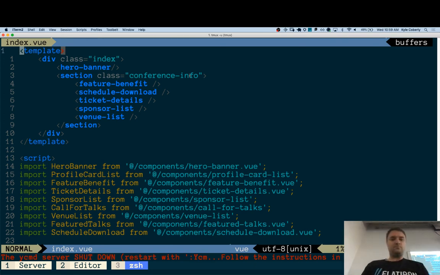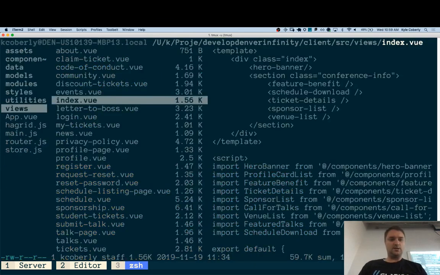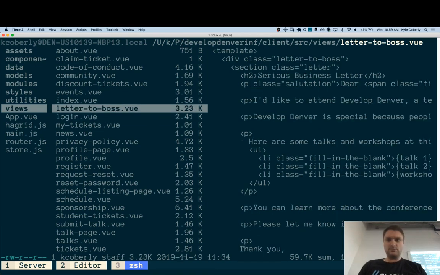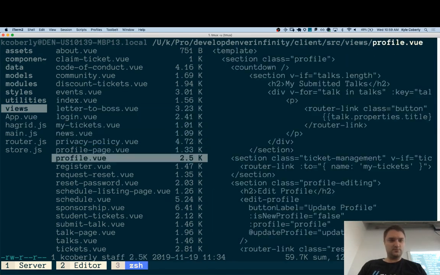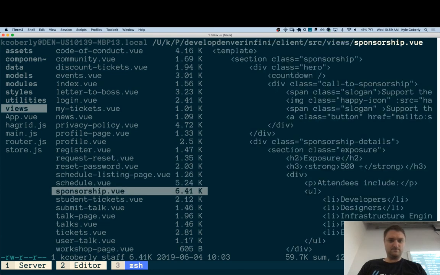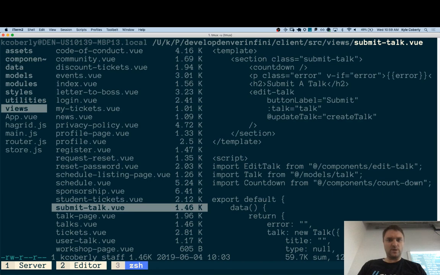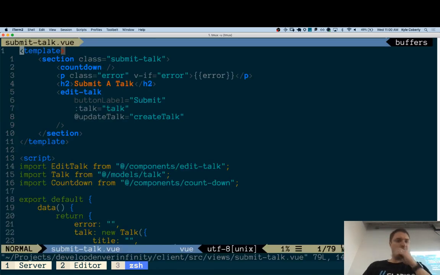Also, I can do something like this, where I have a component called edit talk that gets reused all over the app.